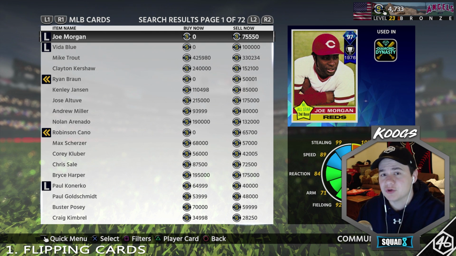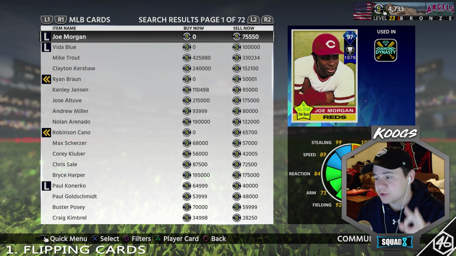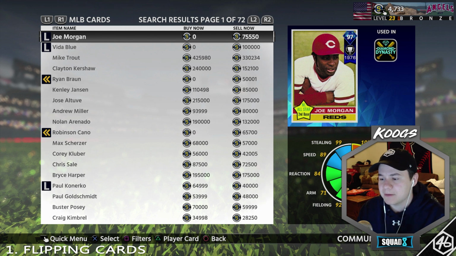This entire market is driven directly by the community. The community makes these prices. The developers do not have any say on how much a card goes for. All of these prices are made by the community, so the community determines these guys' value.